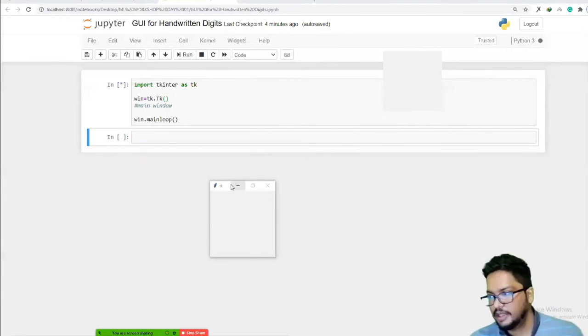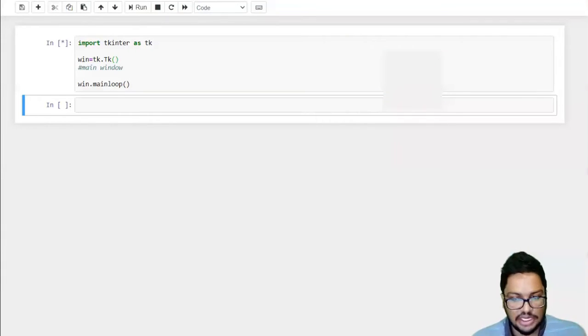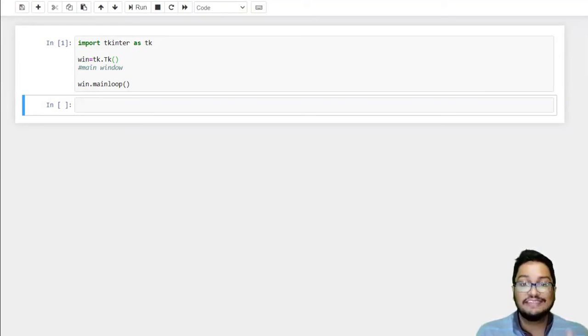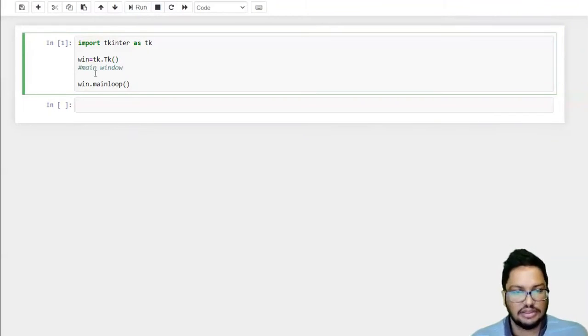Yes, the tkinter again. So you are asking me to explain it again. Tkinter is a library, a module we can use for developing graphical user interfaces or PC applications, a GUI library, right? And this is the standard GUI creating library for Python. We have some others like PyQt, right? Likewise, we have several other GUI creating libraries for Python, but this is the standard one. That means this is provided by the developers of Python, right? Okay, right. So this is how we are going to create a main window.